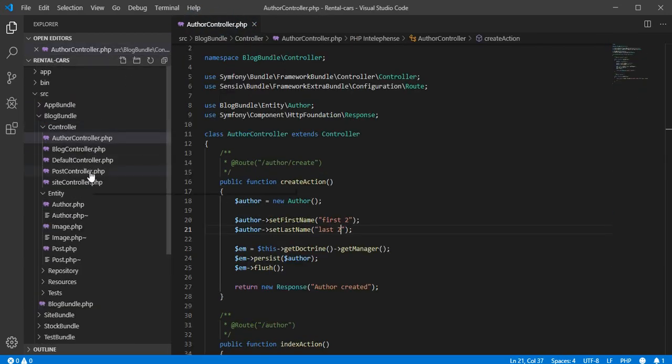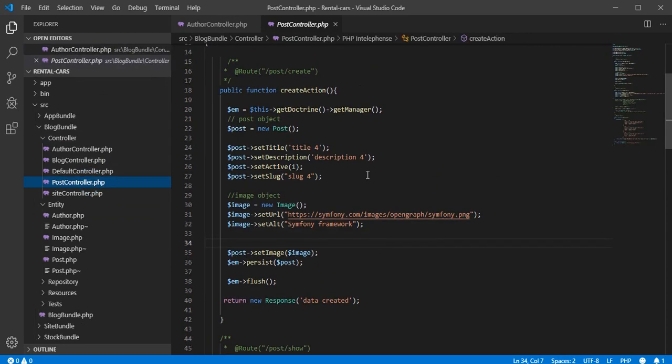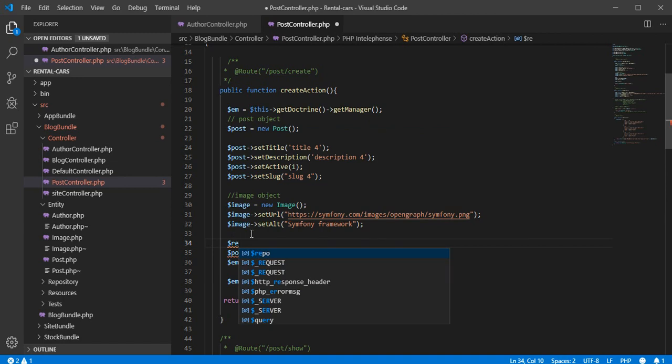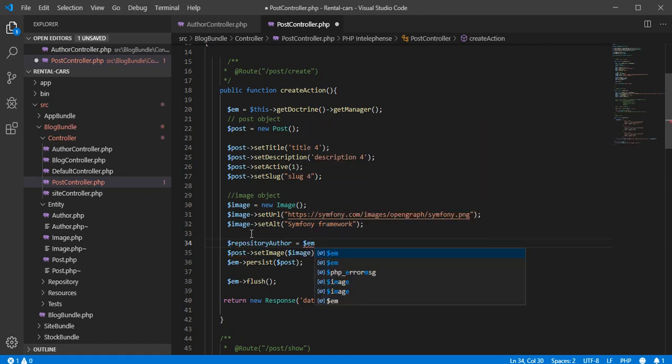Post controller, in the create function. So here in the post we now also need the ID of the author. We will not create one because we already created it in the author controller, so we will use the repository. I will create a new variable, repository author, keeping the name as before, equal em get repository.